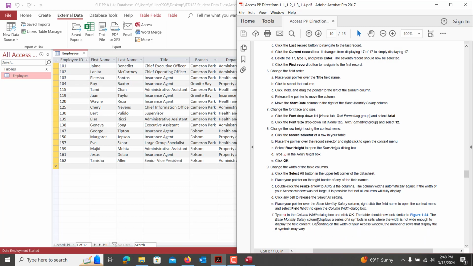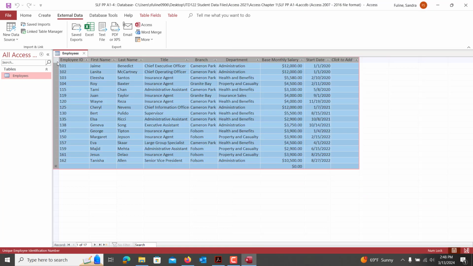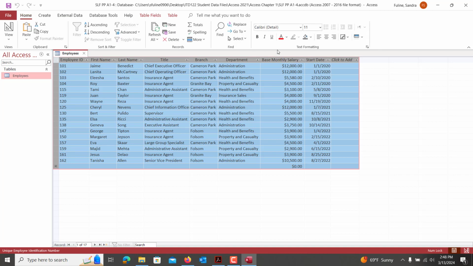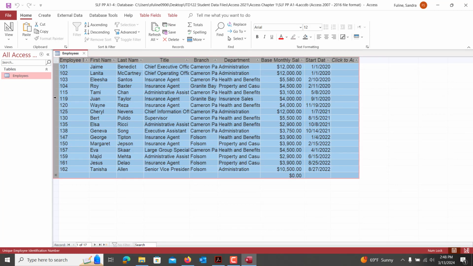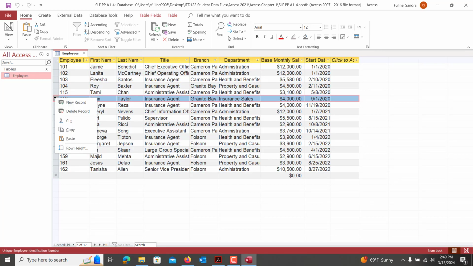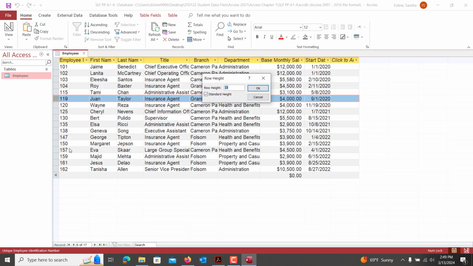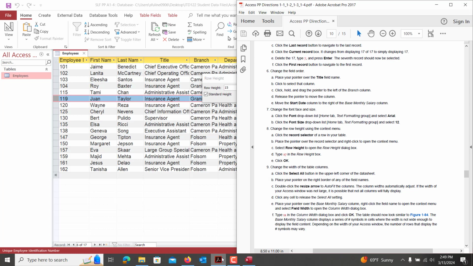From there, it wants us to change a little bit of formatting on here. So we're going to change the font to Arial, and we're going to change the font size to 12, and we're going to change the row height to 17. So we're going to select the entire sheet with the arrow in the top left corner here. And on the Home tab, we're going to look for Arial, and we're going to change the font size to 12. And then we're going to left click one of your row selectors, then right click a row selector and go to row height. And I think I said we were changing this to 17.